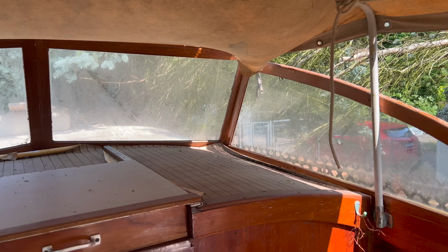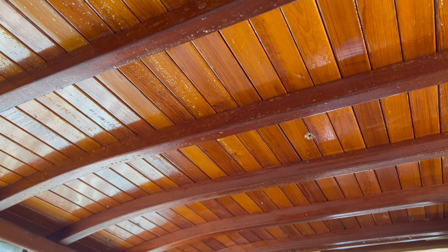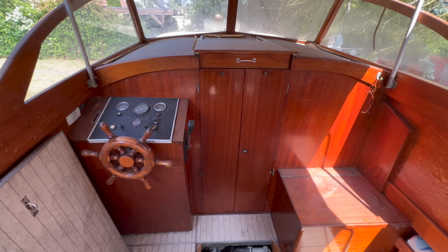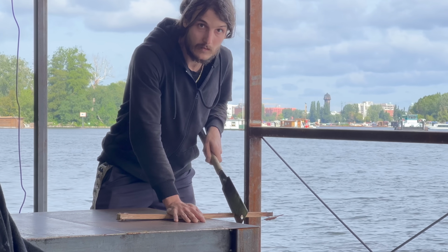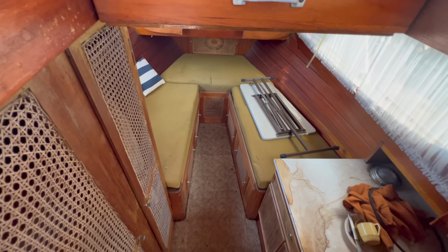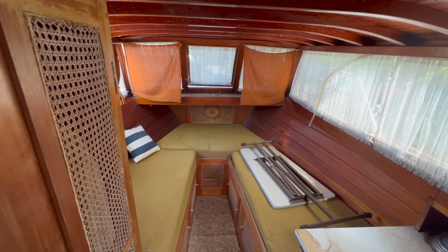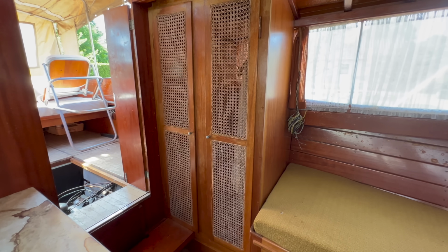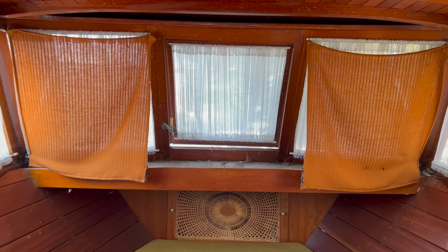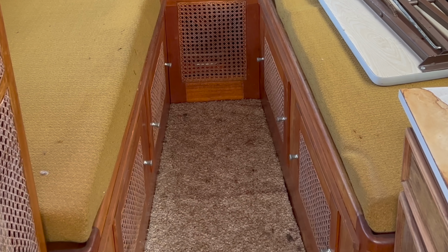The entire structure on top is made out of mahogany wood, and it's beautifully crafted and finished, which indicates that this boat indeed was built in a proper shipyard and not in the backyard of some wannabe boat builder. So in that regard alone, this boat is interesting. The forward cabin is fairly Spartan, as was customary in GDR times. There's no running water, no toilet, no kitchen. Instead, the same beautiful mahogany structure, relatively effective curtains, and these beautiful caning patterns.